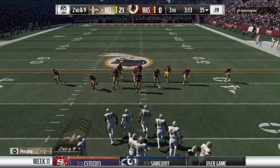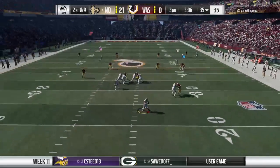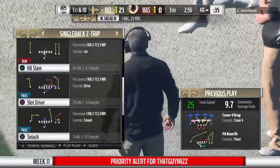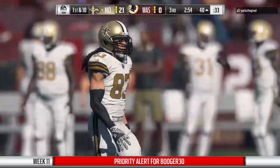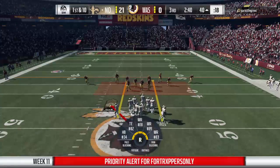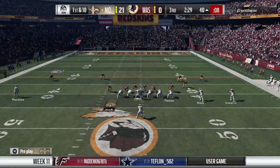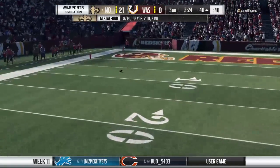See if they stay on the ground for 2nd down. Off of play action, here's Stafford. It's brought in here by Willie Snead, and he takes this one all the way across midfield into enemy territory, down to the 40-yard line. So here we go, 1st and 10 now. To throw is Stafford, and he whips that one incomplete there.